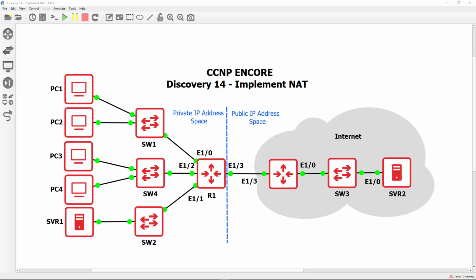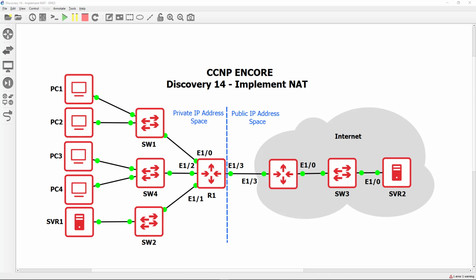All right, everybody, welcome back. We are now moving into discovery number 14, implementing NAT. In this discovery, the internal network, basically the network on the left here, consists of 3 different subnets, and we're using private addressing in this particular case.